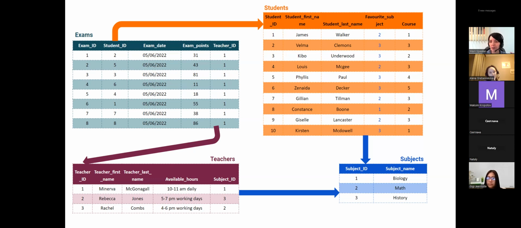But that's only for this snapshot of the database. We have some application maybe working with this database, and at this stage of application development, we have only one field connected with the subject, only the subject name.